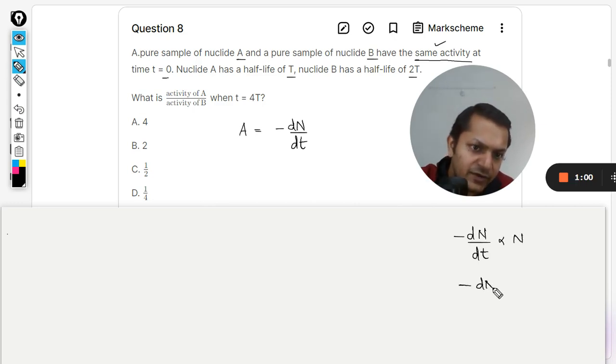And then it was becoming dN/dt equals lambda times N. And accordingly, when we integrated it, we got N equals N₀e^(-λt) and we called it the radioactive decay law, where lambda is the decay constant, N₀ is the initial number, N is the number of nuclei left.